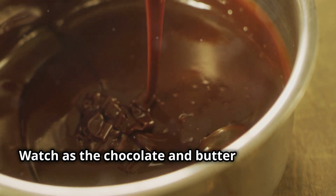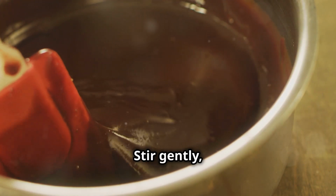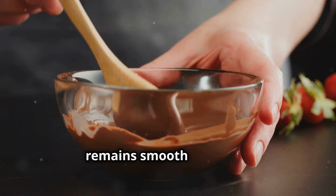Watch as the chocolate and butter slowly meld, their textures merging into a glossy, luscious mixture. Stir gently, like you're whispering sweet nothings to your chocolate. This tender care ensures that the mixture remains smooth and silky.